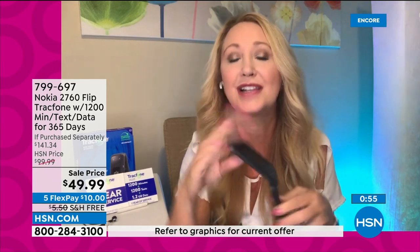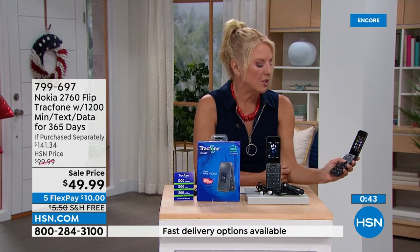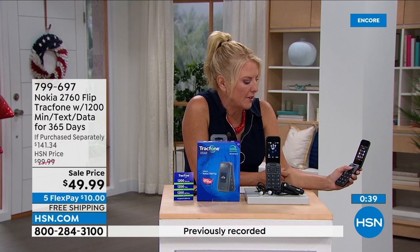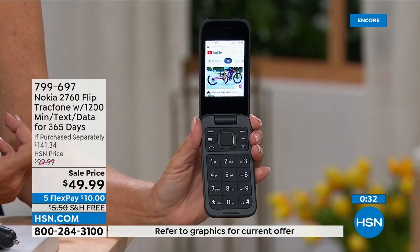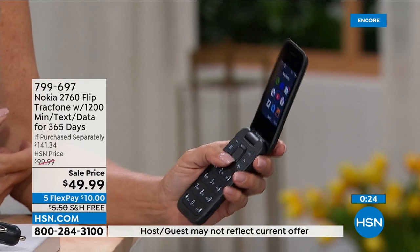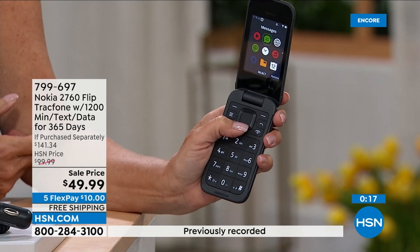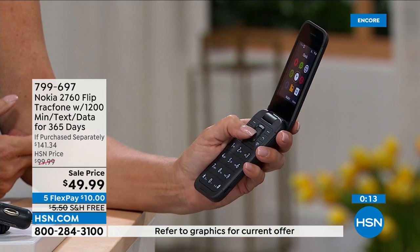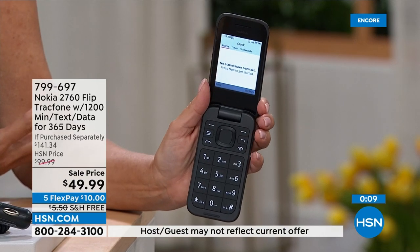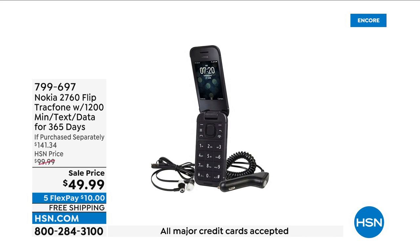For my mom, it's flip phone all day long — I'm not pushing her out of her comfort zone. With this, it's just smart enough so she can't get in trouble. It covers all the bases of what you want, without any of the extras you don't need. I was playing with this phone live on air for the first time, and I went to YouTube — just scrolled up and down, played videos. I could plug in earbuds. There are also a calendar, messages, and clock — it's surprisingly full-featured for a flip phone.